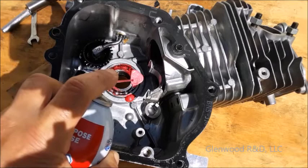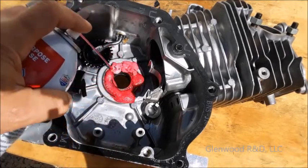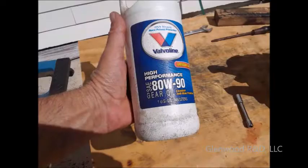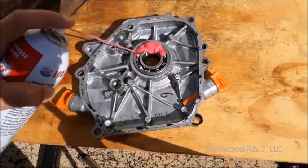Lubricate your main crankshaft bearings and camshaft seats with a high quality liquid grease. This grease will flow in as a liquid and then semi-solidify. If you didn't remove your crankshaft and can't get to your bearings, you can flood them with heavy gear oil. This grease or oil is only to protect the bearings until the oil begins to circulate to them.